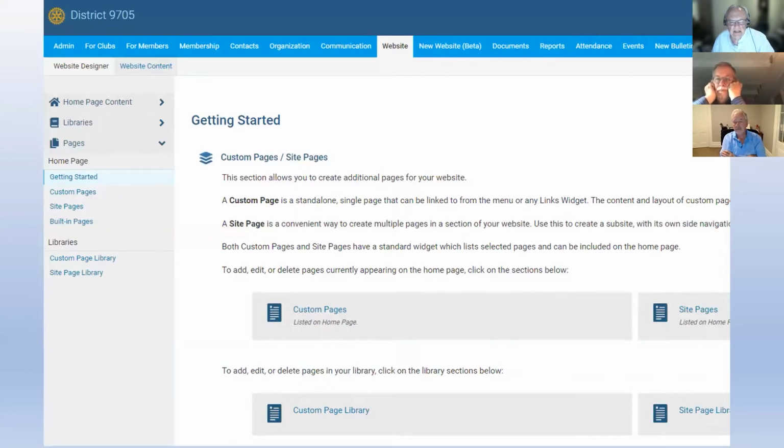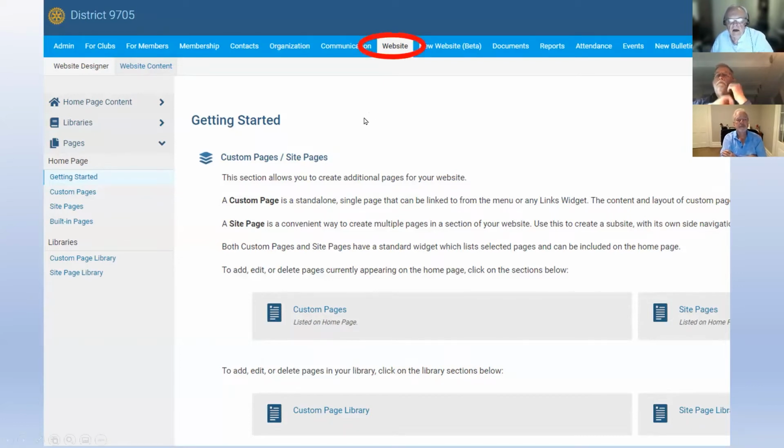Here is a page that you would get to after you log in to the members area, okay? And in the members area, you have this menu along the top, this blue line.